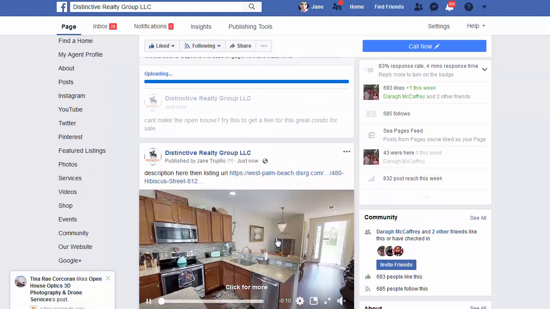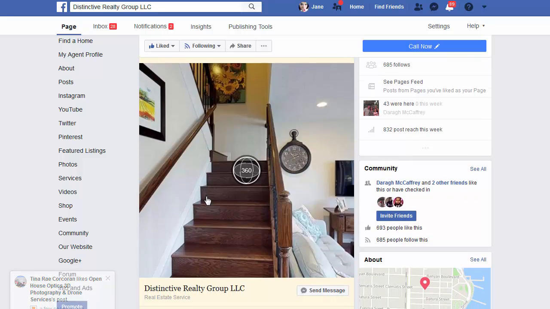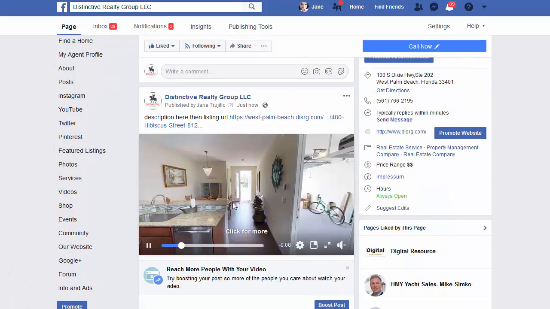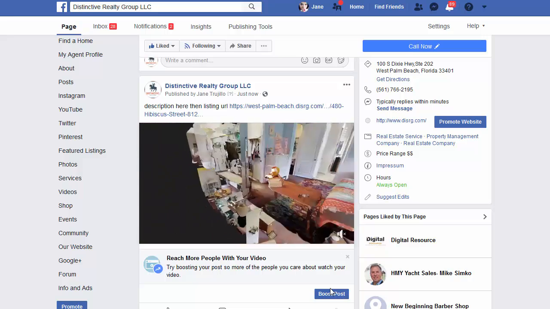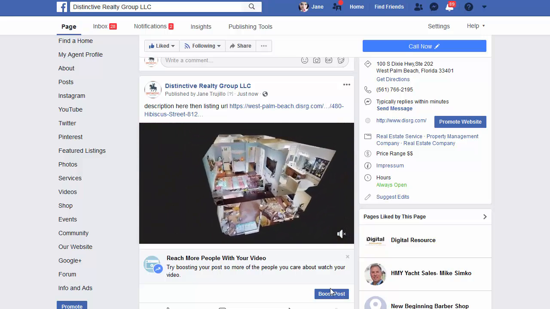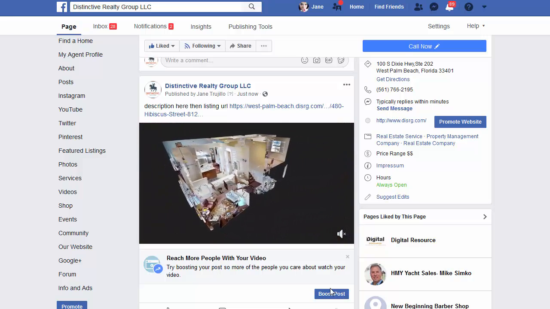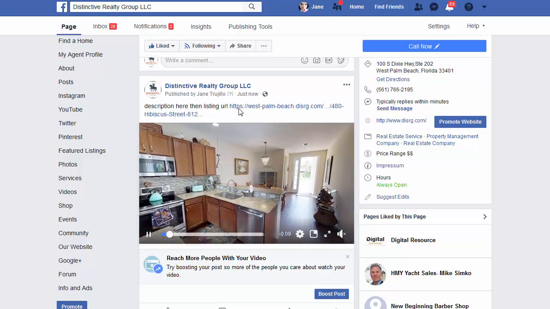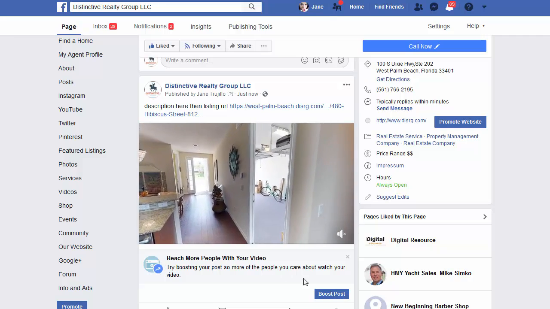And so here's the one, right? So here's the one that I just did. Here's the one I just did that auto plays. So it gets people as they're looking at their streams, they're like, wow, okay, what is this? And then they'll click on this and then get to the scan.